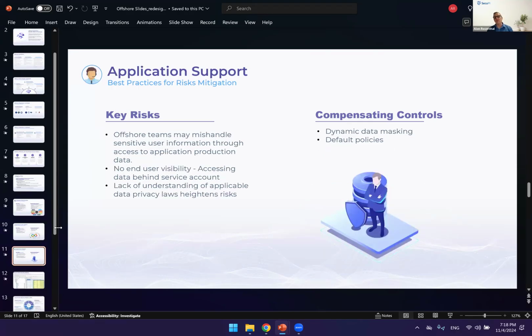Last and not least is the application support. And here we need to be able to extend the control even to applications, wherever the application support is performed. And it can be a legacy application, like maybe a front office application in a bank. It can be also a CRM application. It can be a different type of application, a COTS application, a custom off-the-shelf application, and even SaaS applications. We need to provide this level of control to identify the data and to ensure that those application support teams can only see data that they are allowed to see to perform their job, not more and not less.